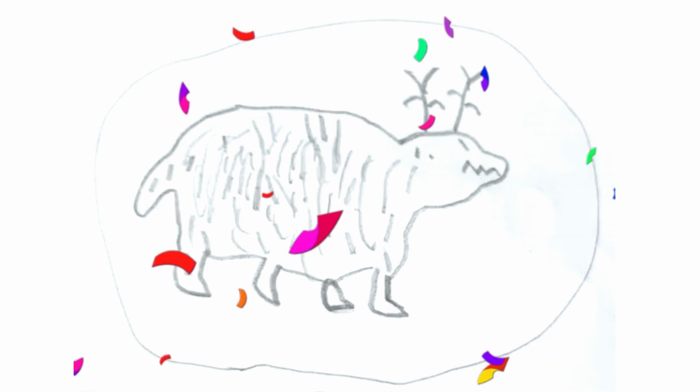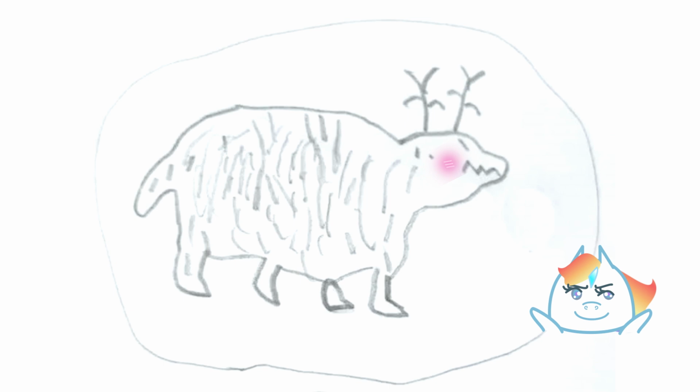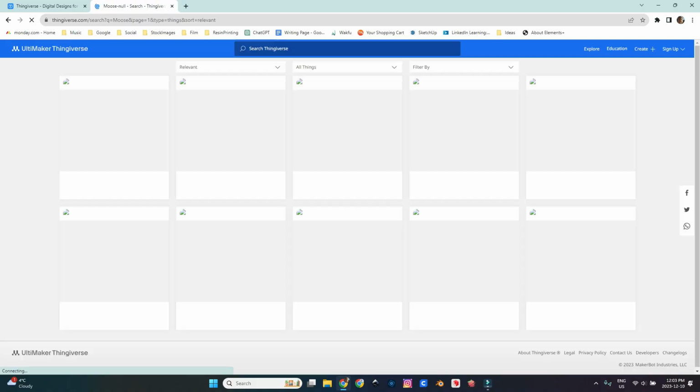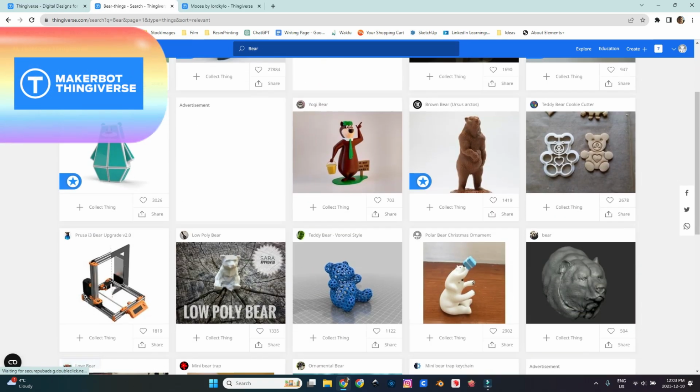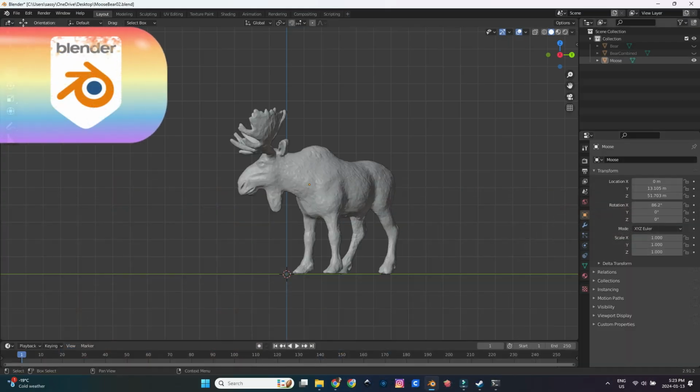I don't know how table was closer to MooseBear than cow, but you know what? I'm all here for it, and I needed to make this come to life. And here I am back at Thingiverse getting the necessary animals for my creation. I need a moose and a bear, because it's MooseBear.